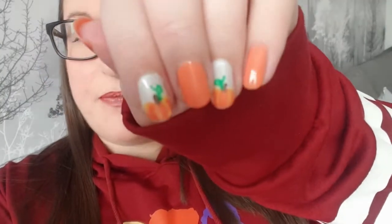And before we get into it, can we just take a moment to appreciate my little attempt at nail art? I used to do nail art all the time. Let me come a bit closer. I did attempt to do some little pumpkins. I didn't have orange. I'm not used to doing the camera this way around. So I have had to go sort of a peach colour, but I thought they were quite cute, so I thought I'd share them with you.